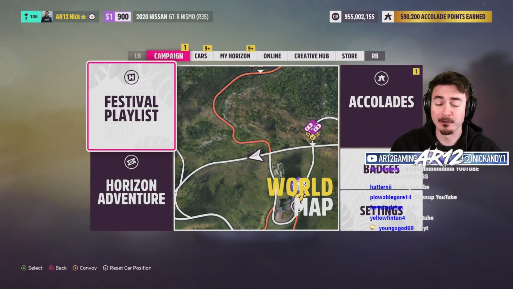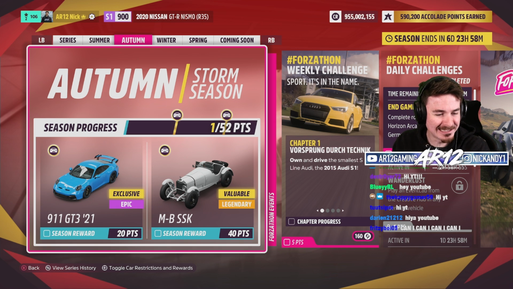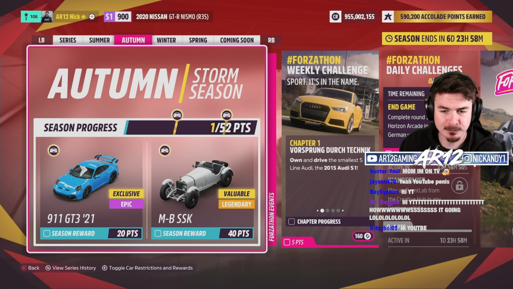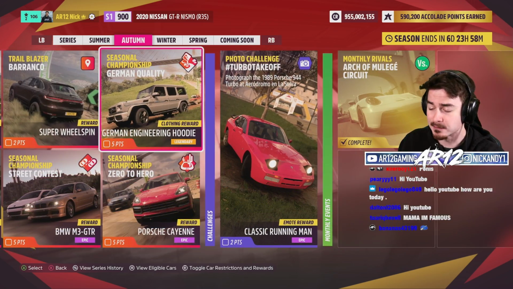There are 2 cars for us to unlock. In the festival playlist, we have this, the brand new Porsche 911 GT3. You can unlock this thing by getting 20 points in the autumn season. That's what we're gonna unlock today. We're gonna have to go and do like the Forzathon challenge, the trial, maybe the event lab, and so on.